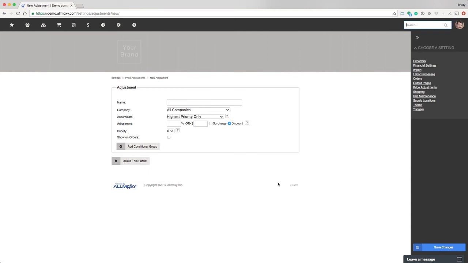The price adjustment system sits on top of the regular pricing system. So let's say, for example, that we wanted to give a certain group of customers a 10% discount. We could create an adjustment for 10% discount, and we could say 10 discount and set this up to work, and this would just work on top of everything and it would be manageable from here. You could add people to this discount, take them away. It's a very high level and easy way to add large discounts or surcharges over your products and not have to go into your products and change the pricing. You can create as many of these as you need to. And again, we'll come back and do this later, but I just wanted to show you that this could affect pricing.